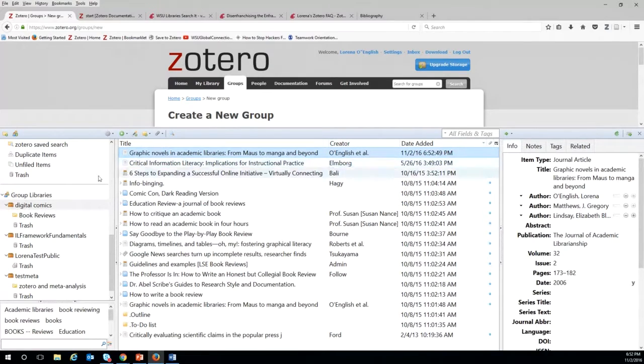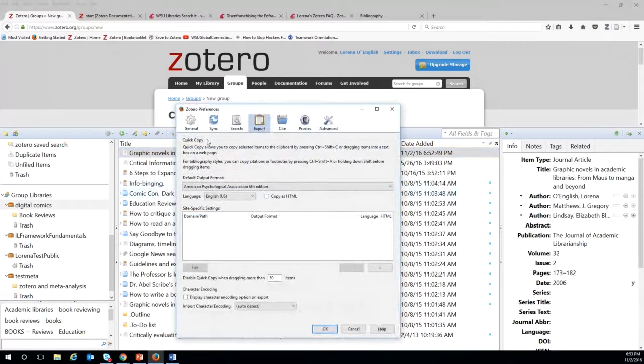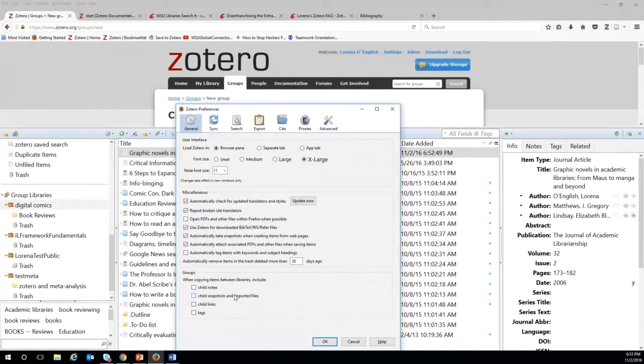And you can see when I did this that it sent just the bibliographic data, because that's where your settings become important. This is how it works. The person who creates the group library is responsible for any storage that might occur if they allow people to upload files.